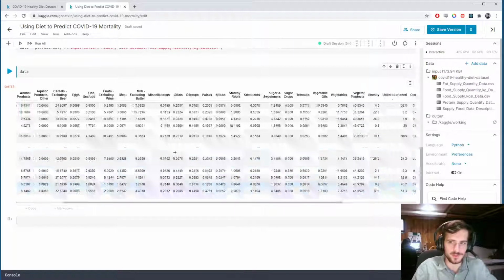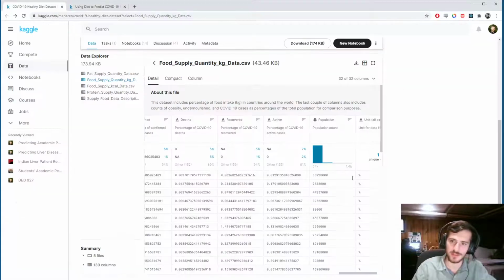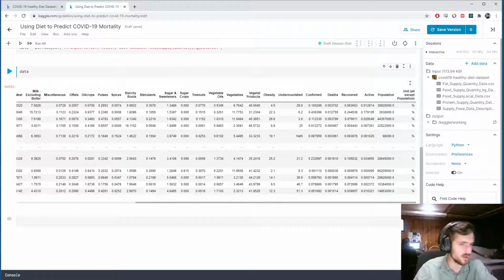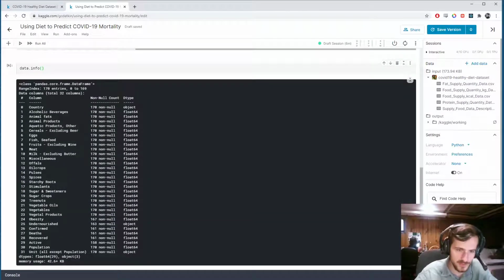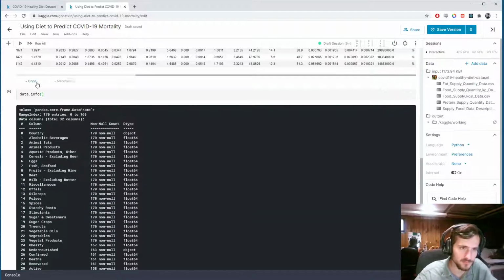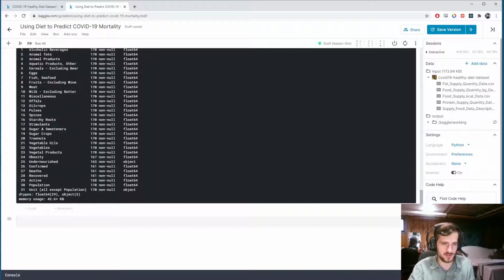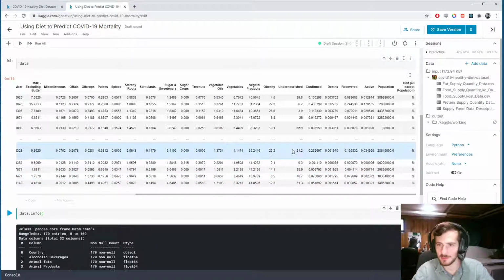So some things to notice: this unit column is not going to help us, right? They actually all have the same unit. There's one unique value, so we're just going to drop that right off the bat. But first, let's just take a look at some preliminary information. So see, most of these don't have null values. We're only working with 170 examples. There's some here at the bottom that have some null values. Additionally, there's only 3 object columns: unit, undernourished, and country. Everything else is numerical, so there's minimal encoding that has to be done here.